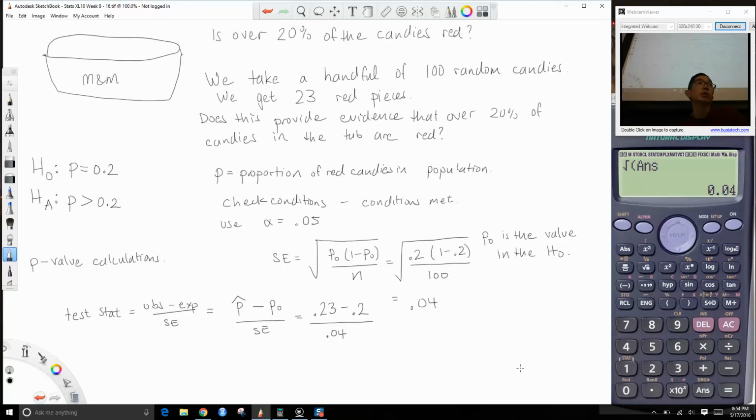Yeah, question? You get the 0.05. You said it says use alpha equals. Correct. This is just kind of like a default value. 5% is the default value. Sometimes the problem will say use this specific significance level. So alpha is known as our significance level. Sometimes the problem will say what significance level to use. If it doesn't say that, assume it's 5%.